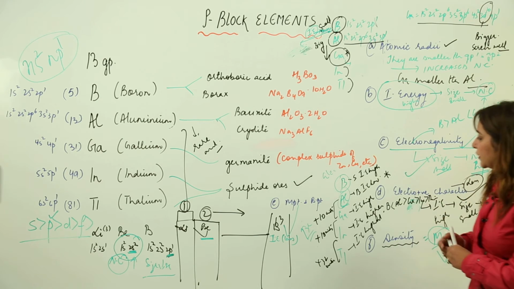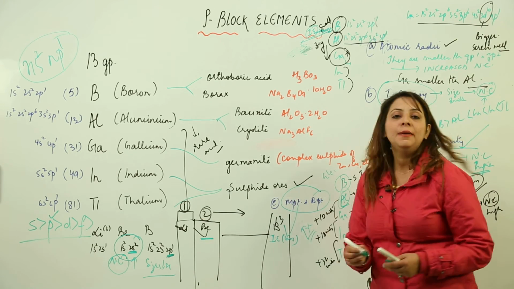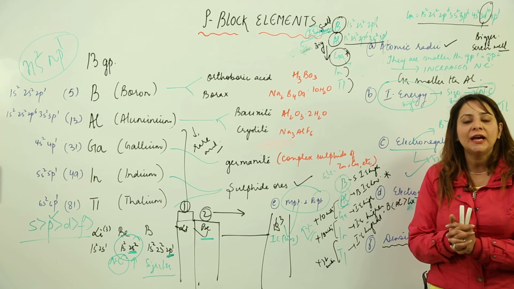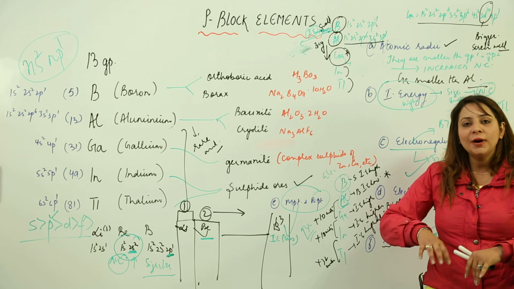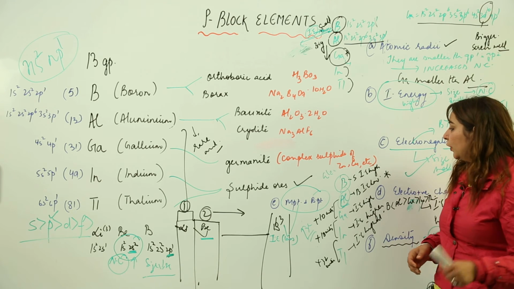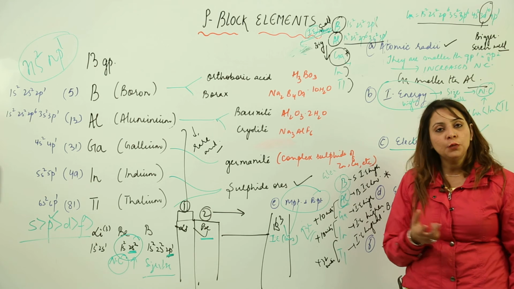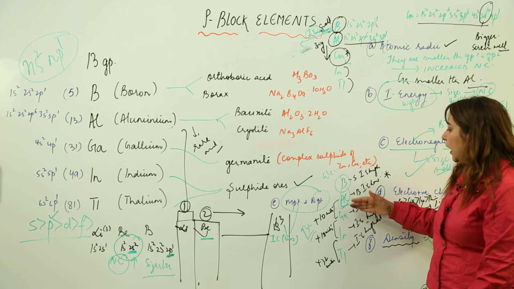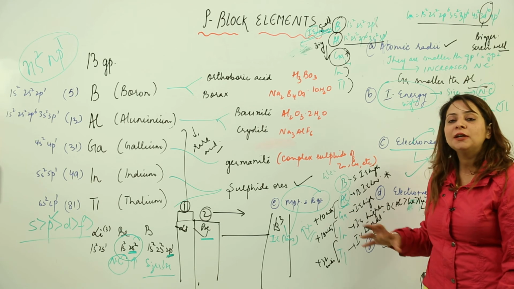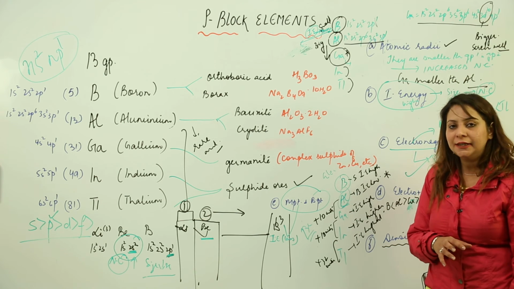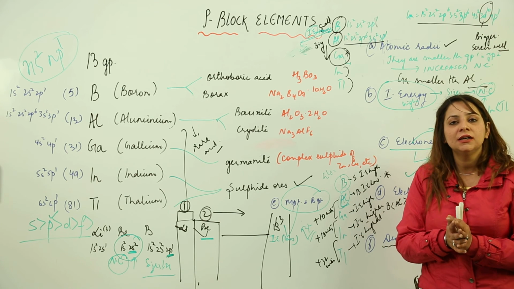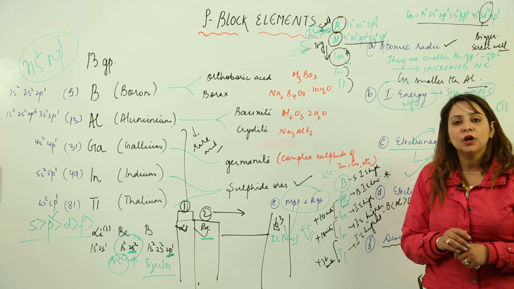So the next we have is the melting and boiling point. Melting and boiling point, you know that it depends upon the intermolecular forces, that is, how tightly they are packed and how much energy you need to provide them. So what we have seen is that as boron is smaller, obviously the melting and boiling point will be high, but as you move down, aluminium is bigger, so that means aluminium is going to possess a lower melting and boiling point.